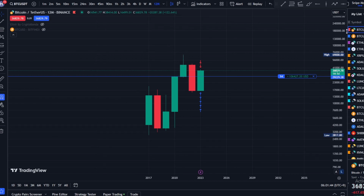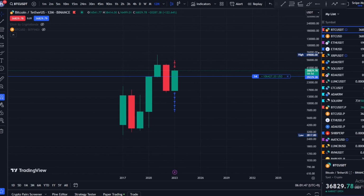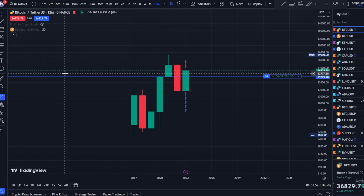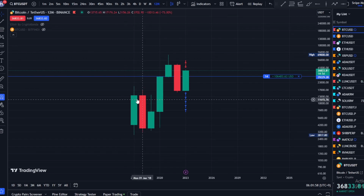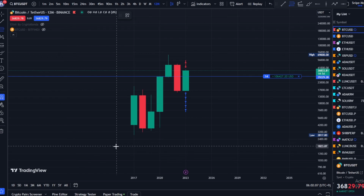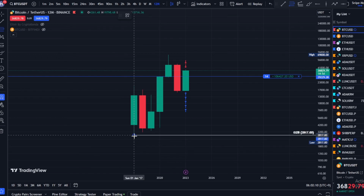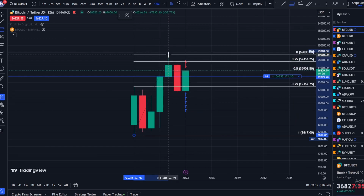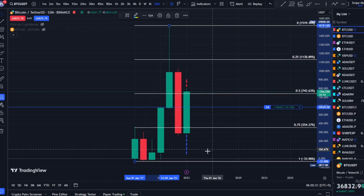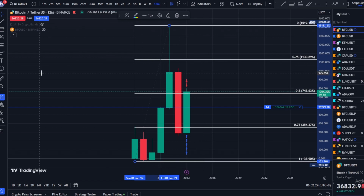So this is a chart of the Bitcoin USDT pair on Bitfinex, I believe. The reason why I chose Bitfinex is because it has the largest range. It goes all the way back to January of 2017. So basically, in order to determine whether an asset is worth buying right now or not, is to draw a specific fib retracement. On the side, it's the Bitcoin price, but we'll change that to percent because that kind of separates it into even partitions.